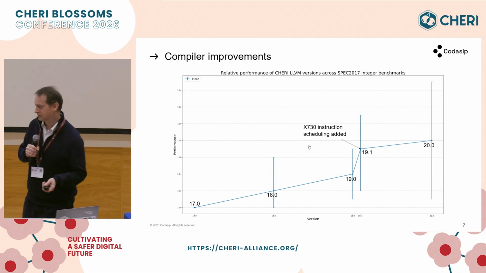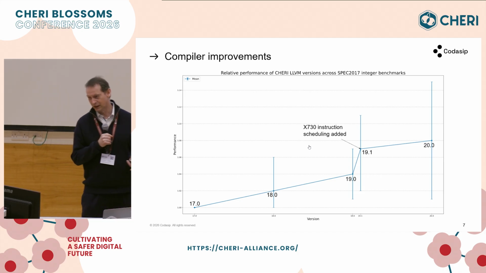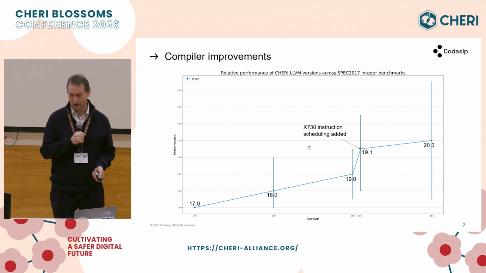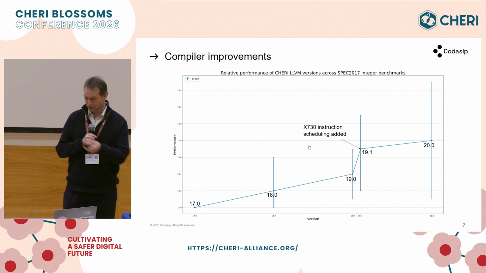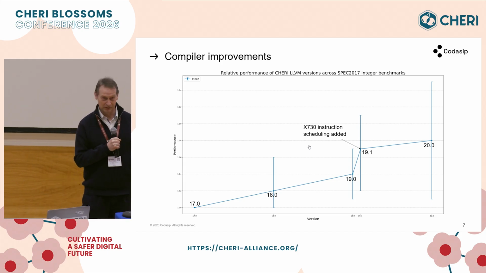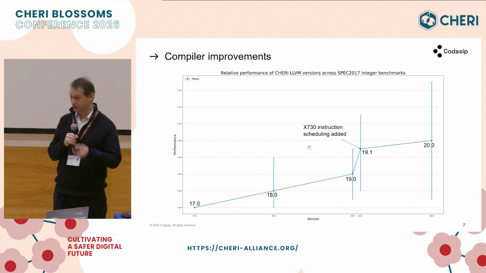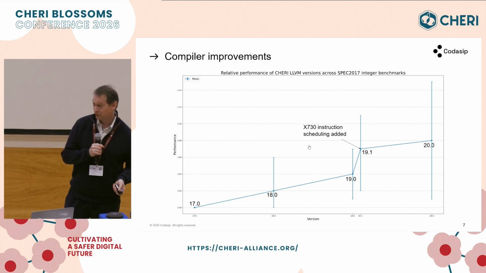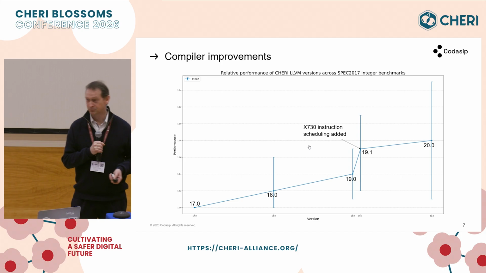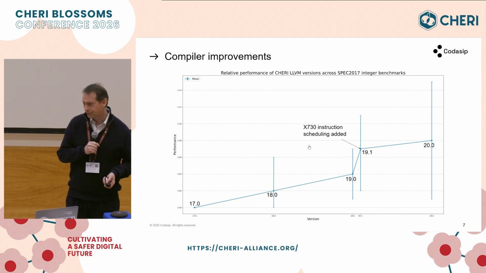The interesting thing here is, well, there's two things. First of all, we added instruction scheduling for our dual issue between what you can see as 19.0 and 19.1 there. So you can see that makes an impact. Something could be done on the CVA6 now with dual issue. I would expect to get similar results.